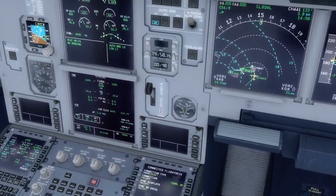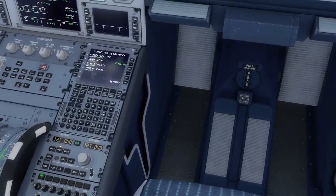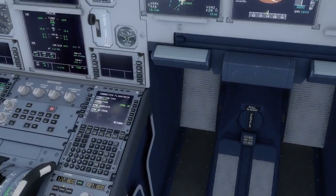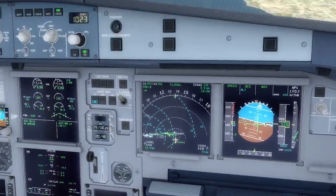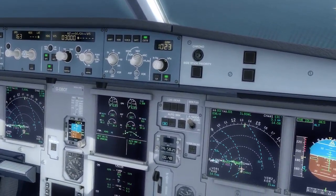You activate the approach mode? I have indeed, yep. Okay. Do you want to have the approach checklist then? Go for it, yep. Speed's managed 180 knots at the moment as well. I'm going to lower that to 160 now, though. Okay, confirmed. Approach briefing.